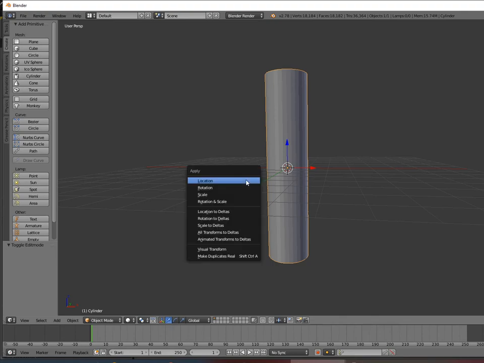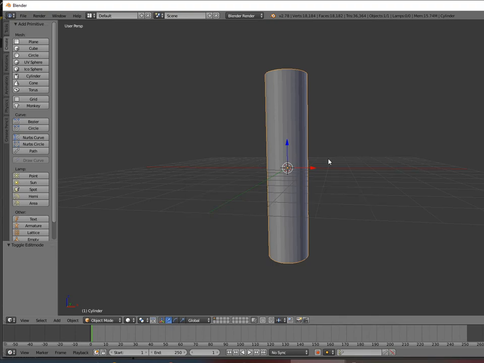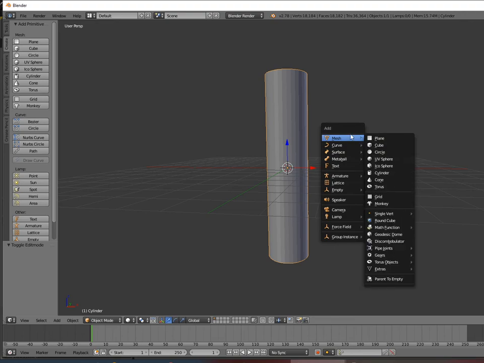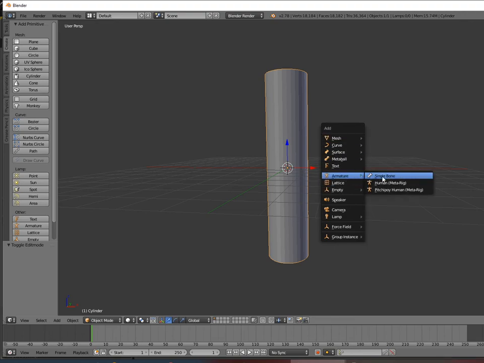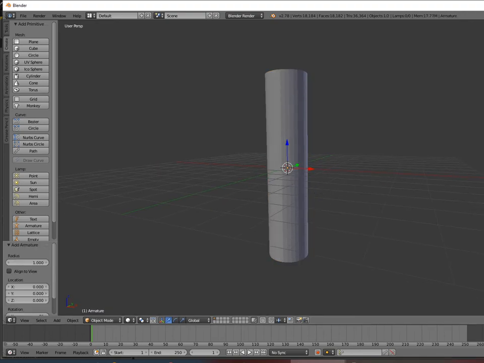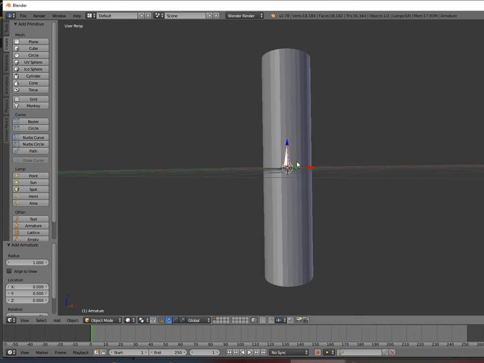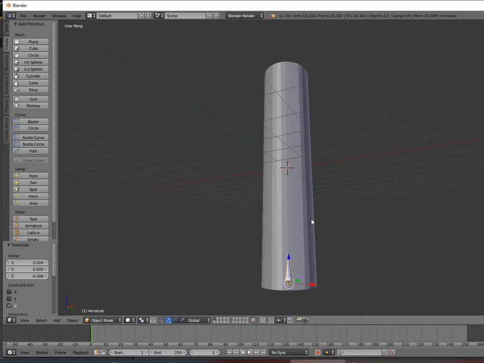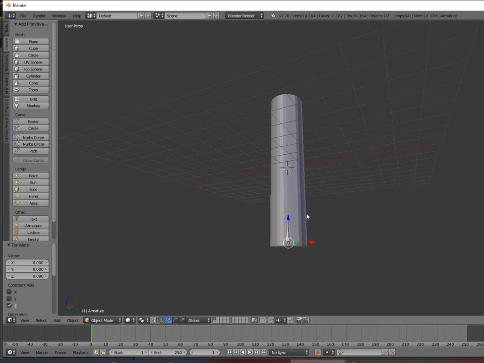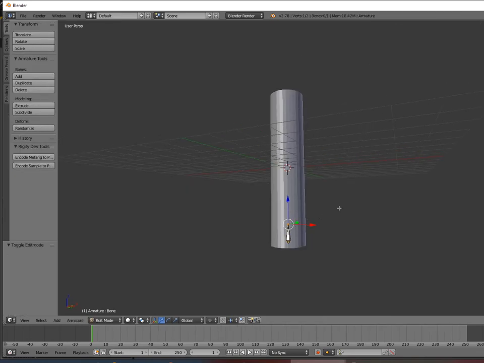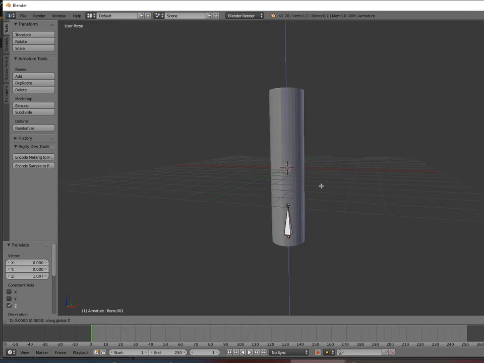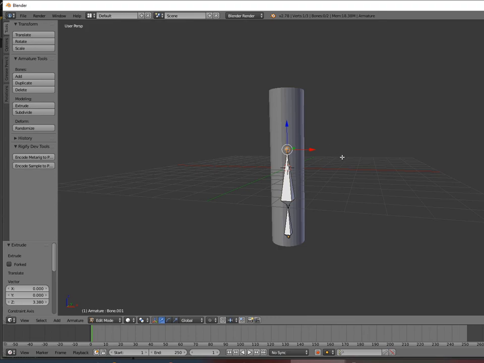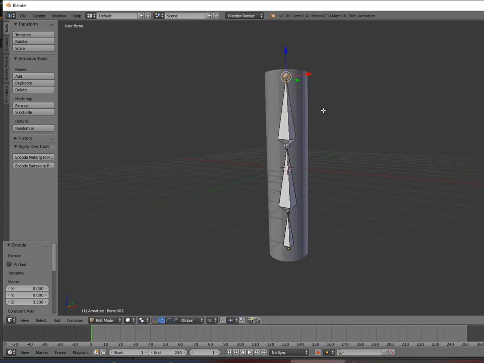Anyway, I'm going to rig this, so I will add, Shift A, a bone, and Blender has this X-ray function so you can see the bone. I'm going to add a bone, and I'm going to start here. Let's say that I want to describe this thing with 3 bones, so I make another bone here, and another bone here.